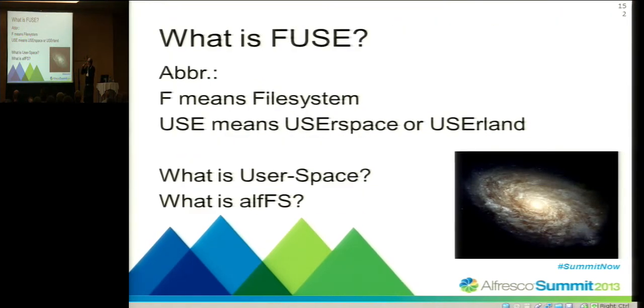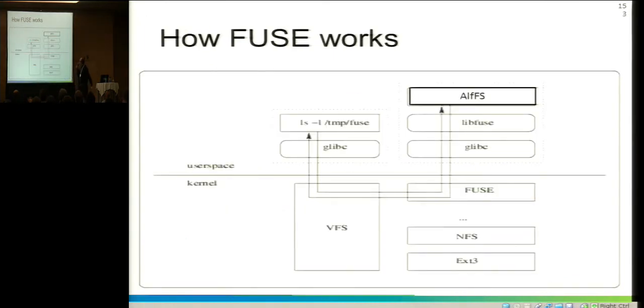Okay, so my talk is about AlfFS, which is a Fuse file system for Alfresco. This is a Linux topic, and Fuse is an abbreviation for a user space file system. This is how it works in Linux. You have user space, where all your applications work, and the kernel. The file system call goes to the kernel and goes back to the file system modules like XFS, NFS, and there you have the Fuse file systems, all implemented in user space. This is a benefit because it is more stable.